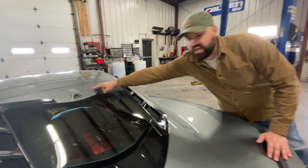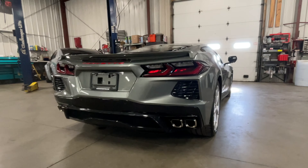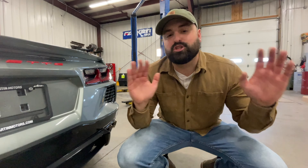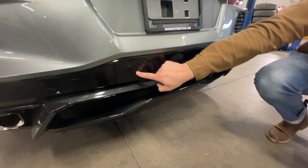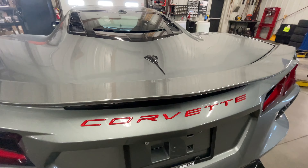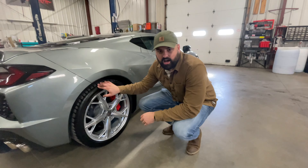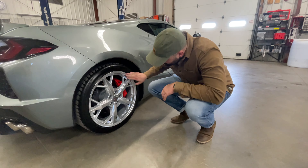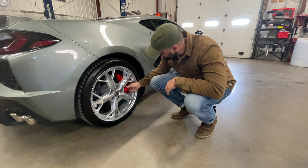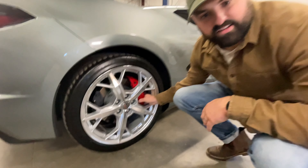Chevy obviously didn't forget the rear details — we have a camera coming off the top, and then another camera, as well as a quad exhaust, which looks absolutely insane and so mean, as well as parking sensors. Another nice little touch was adding the Stingray emblem, because Stingrays are such an iconic part of the Corvette. Also notable are these huge 20-inch wheels with gigantic red brake calipers — if you want to stop on a dime, this car can do that.